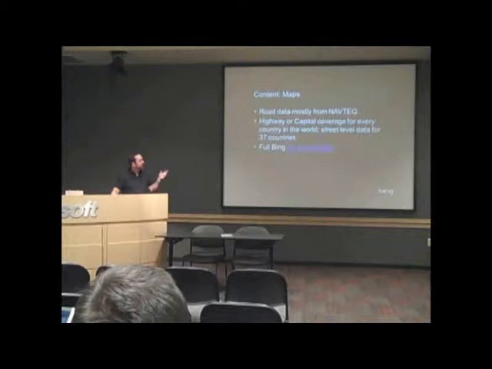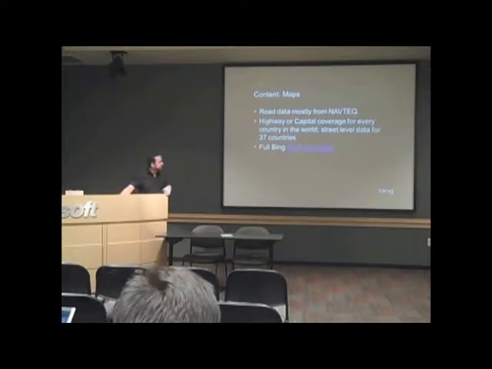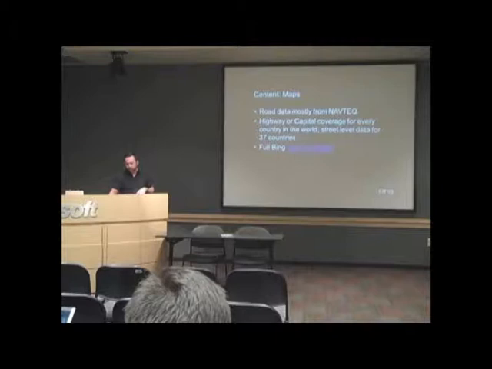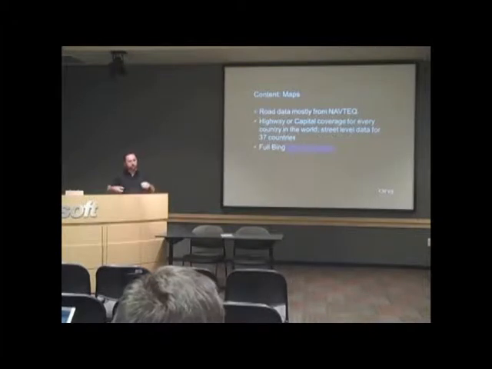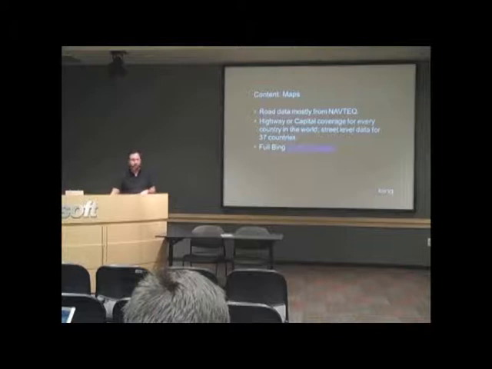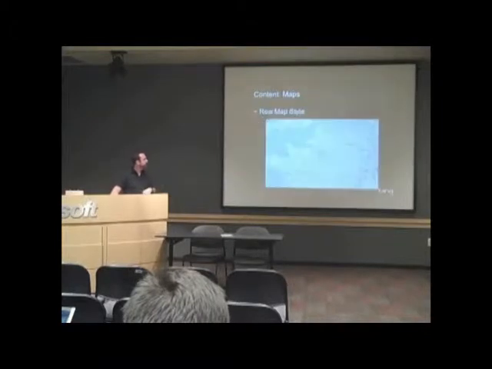Going back to the map data, we partnered with Navteq to get all their base map data. We use a lot of their data for the actual roads. We've got data around the world, but at street level, it's around 37 countries where we can actually get down to the street and see super high resolution, high fidelity route networks around the world.